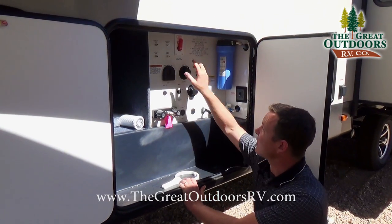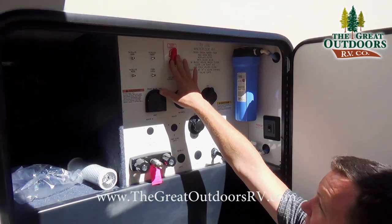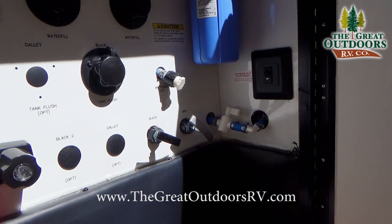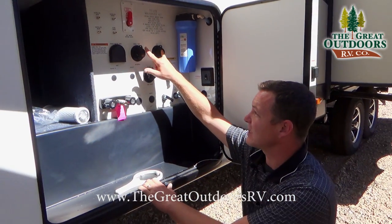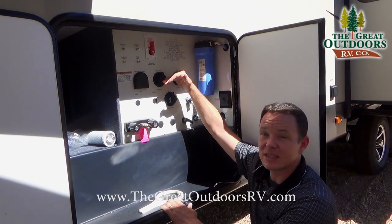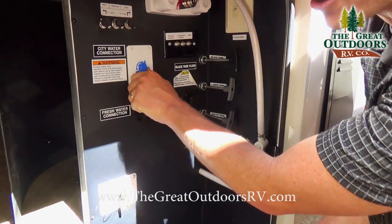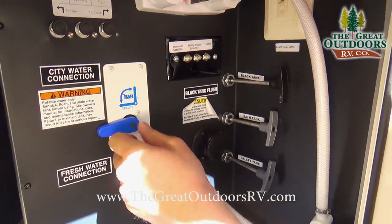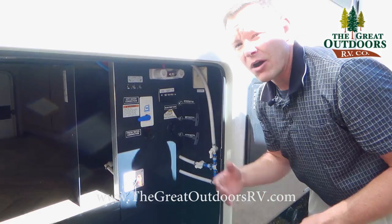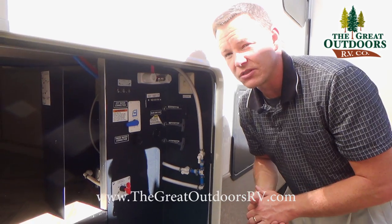This system looks a little different — the bypass valve is just a single valve you turn on and off, as opposed to having to turn three valves, and the winterization valve is exposed here instead of being behind the unit. Some campers have the fresh water and city water separated, while others have a single valve that you switch from fresh water over to city water. Here's one more setting where it has gravity one way and city the other, so you turn this to fill up either the city water connection or the fresh water tank using the same outlet. I'll explain water heaters and winterization in two separate videos so check for those as well.